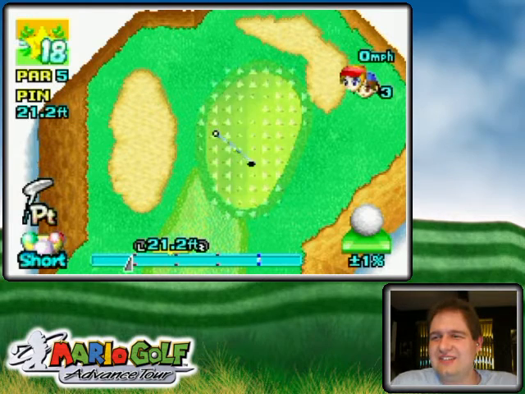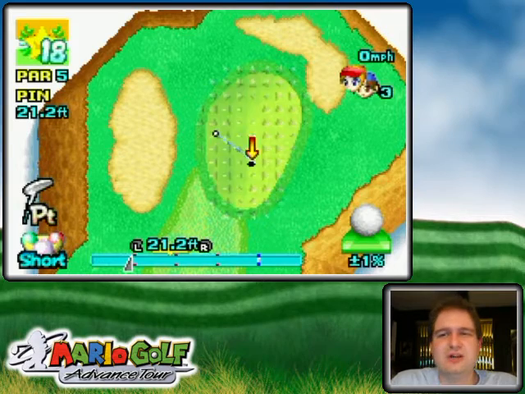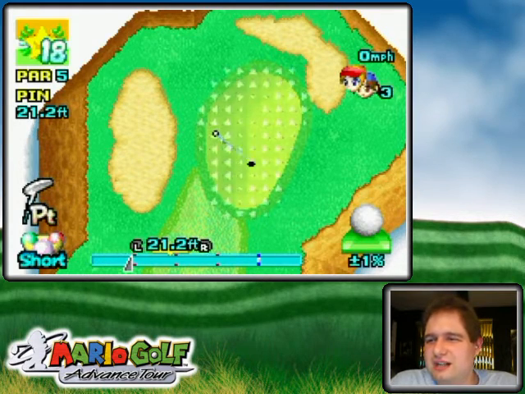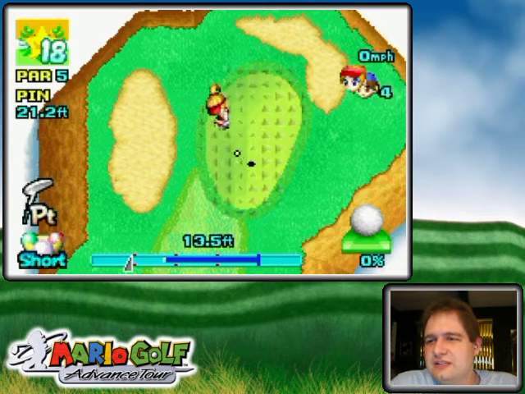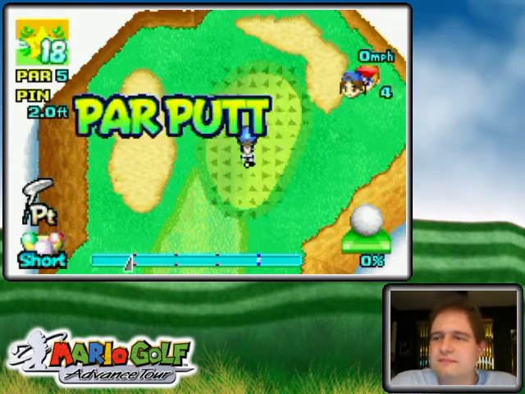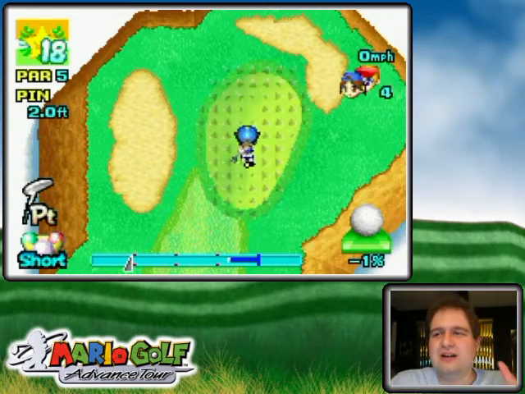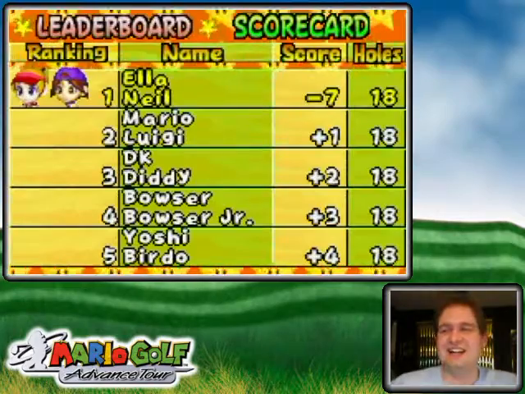How did the AI even think of that? Look at the steepness of the slope around this peninsula. It's ridiculous. Alright, let's see if it goes in. Did I play it enough to the... No, I didn't play it enough to the left. Well, that's alright. It's a safe par. We got the high scores. Alright, there we go.